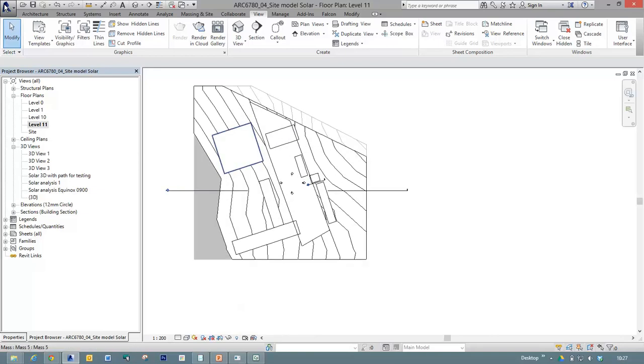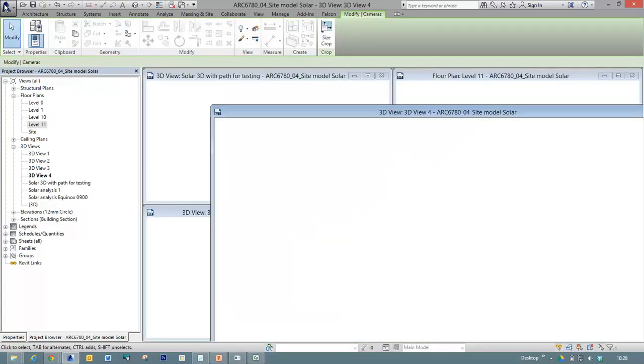So we go into our plan view and we go under our view tab at the top here, 3D view, camera. And you probably just see that I now have this little camera icon trying to keep up with my mouse. He's a bit slow. There he is. And what we're going to do is position it roughly at first. Click and drag. Click again. Are you happy with that?